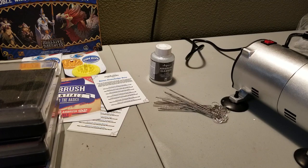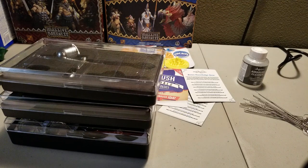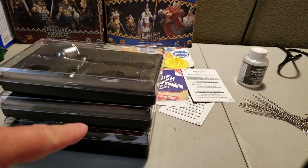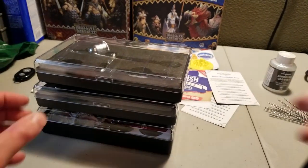Hey guys, this is SirDoc again. I realized with that last video what I needed to do was actually show you the airbrushes, because that was some of the cooler stuff. I was all geeked out by the air compressor, but an air compressor by itself doesn't do anything. What I really needed to look at was what these guys can do for you as far as the painting is concerned, so apologies for that — let's take a look right now.